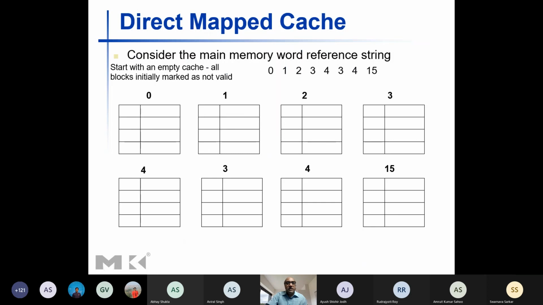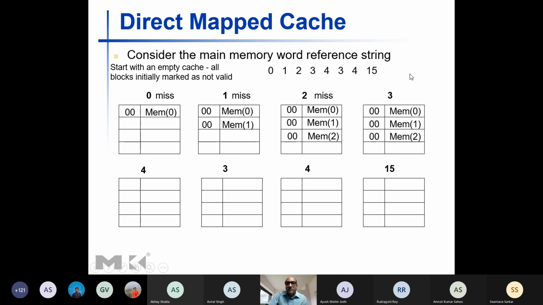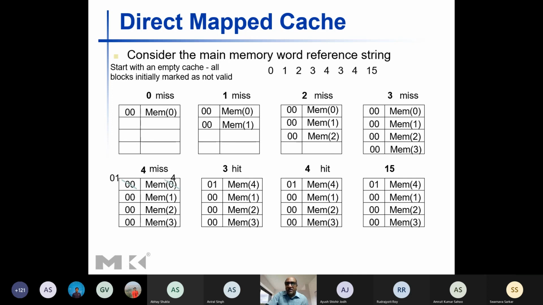And yeah, the same diagram, continued. If you take this particular example, suppose these are the sequence of references, addresses generated by the CPU. For the first one, since it is an empty cache, based on the valid bit itself we come to know that this particular entry is not there in the cache. Therefore, we had to bring it in, so a miss occurred. Likewise, for each of these references, one by one, you can see that.